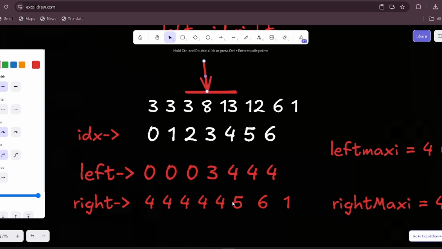So in this right, we'll be storing the 5 next greater element. So this is the way we'll be getting the left subarray which is having the maximum sum, the right subarray which is having the maximum sum, and the middle subarray which is having the maximum sum.